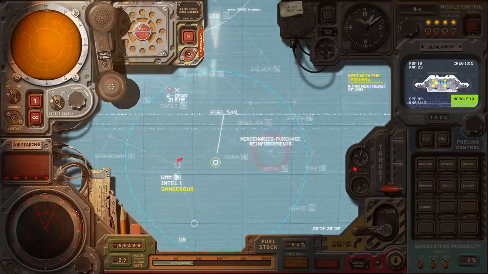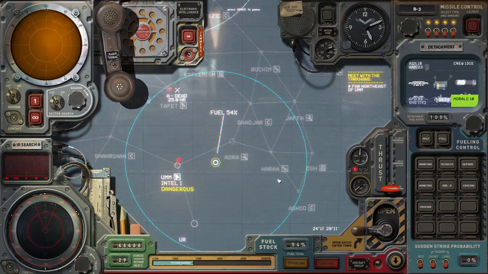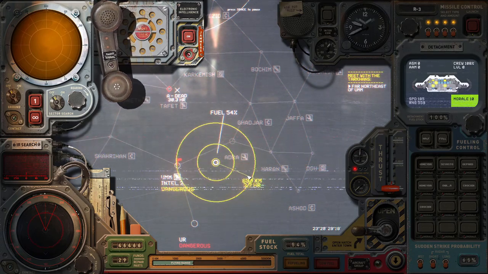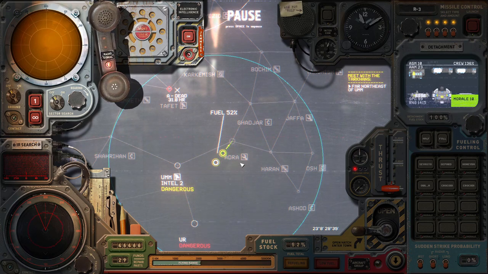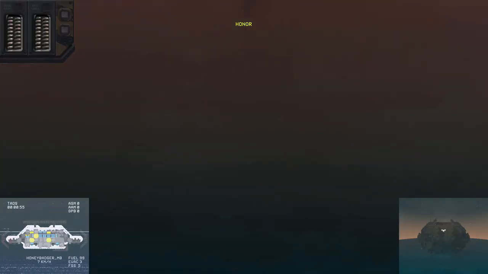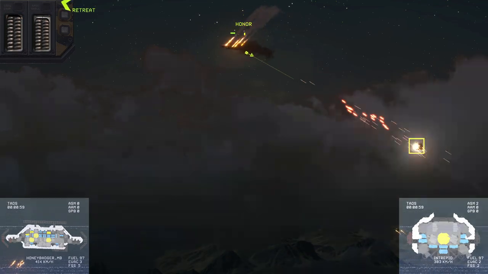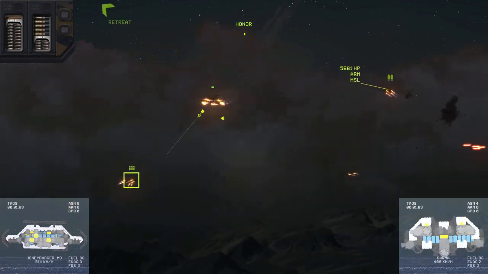Okay, now we need to wait for nighttime. Really scared of using the big one, but the small one, it's just the fear of using a ship that you can't buy again. Okay, they spotted me early. No, no, no.